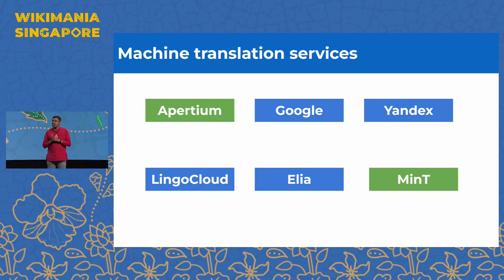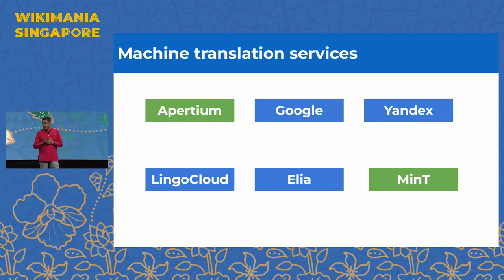I want to note that Apertium is not a machine learning based machine translation system. It is a rule based machine translation system. It's free and open source. We used Apertium for 45 languages. And then based on the community request, we were asked to integrate Google as well, Google Machine Translation Service. So we collaborated with Google, and we got discounted API credits to integrate Google. We also got community feedback that they wanted to use the Yandex machine translation engine for Russian and related languages. So we collaborated with Yandex, and we integrated Yandex also with the tool.